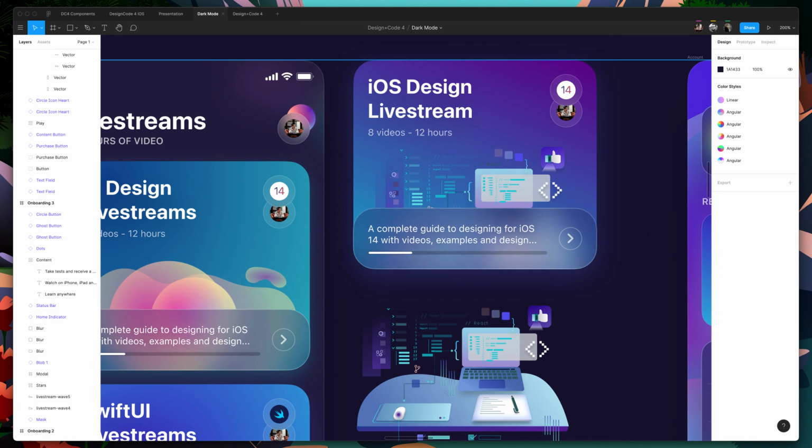So we have a lot of questions. Do I use Visual Studio? Yes, we love Visual Studio. It's amazing. It has amazing extensions. We use both Visual Studio Code for web, and we use Xcode for iOS development.